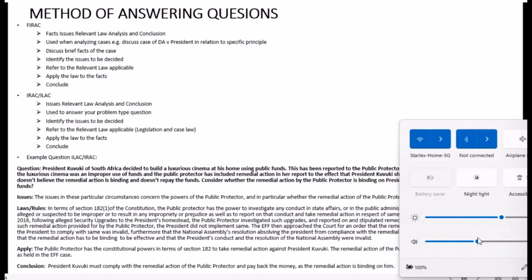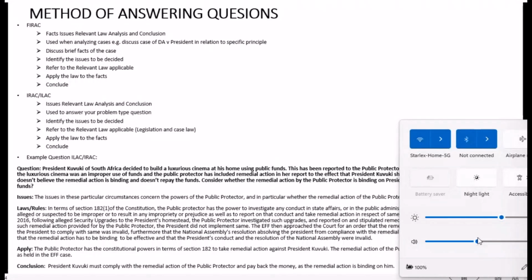Okay, because I noticed when you say the facts, is this just a summary of this? Because they mentioned facts twice in the bullet points. I'm not sure if I'm reading it correctly. It says mention the facts of the case, but in another section it also says facts of the case. So it's like double, or am I not reading it correctly? Where are you? Are you under FIRAC?